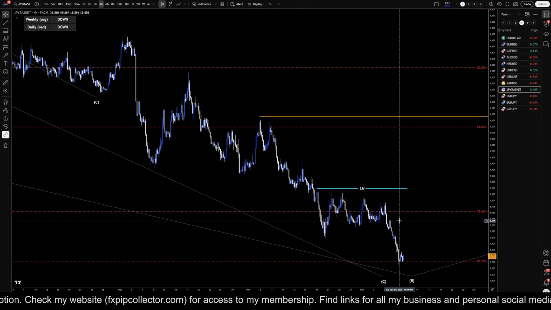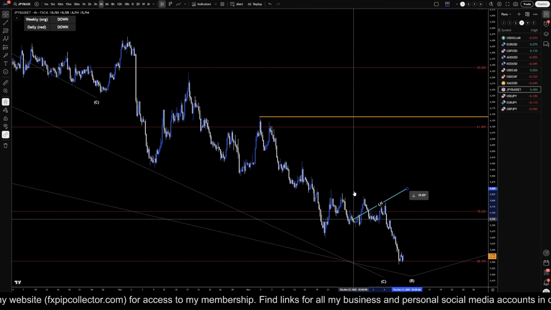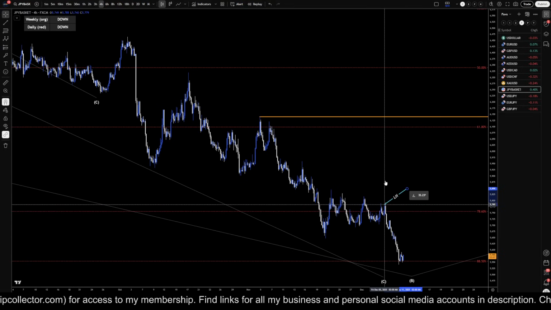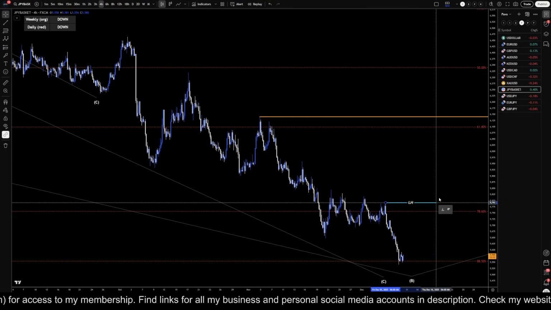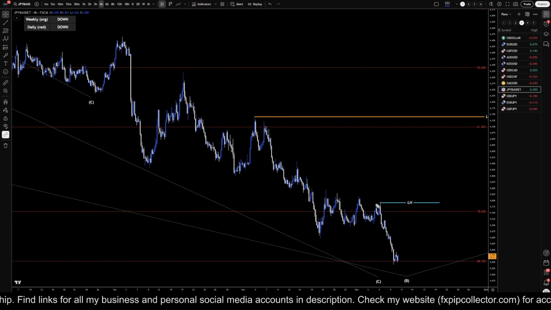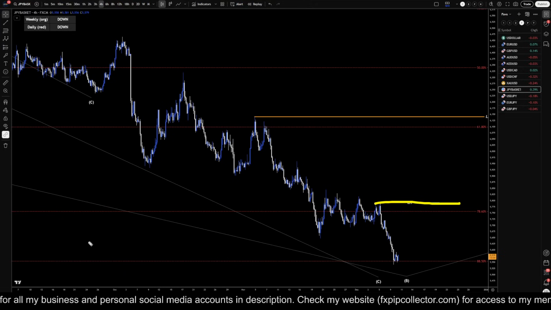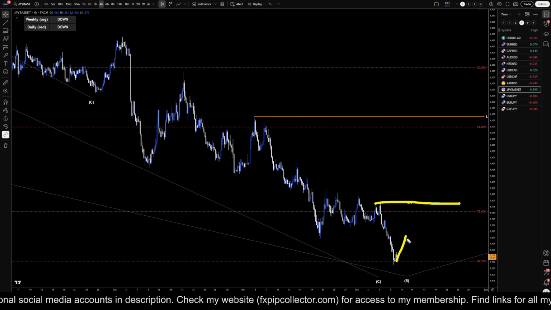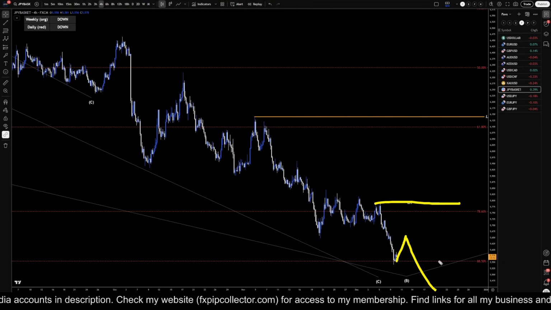Even going down to the 4 hour time frame, I mean, there is still no reason to say whatsoever that this move down is complete. We can actually move our structure level down now because we made a new high also. So if it does go up and take out this high, that would turn me bullish on the JPY basket. But for now, anything I see to the upside, I definitely would still be looking at as a possible pullback within a downtrend.